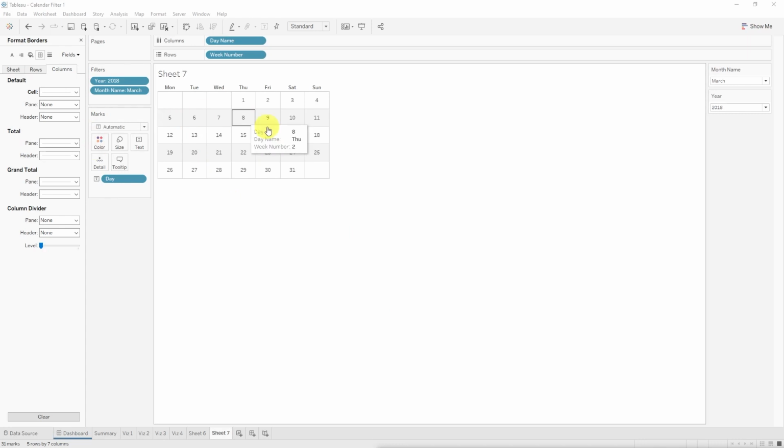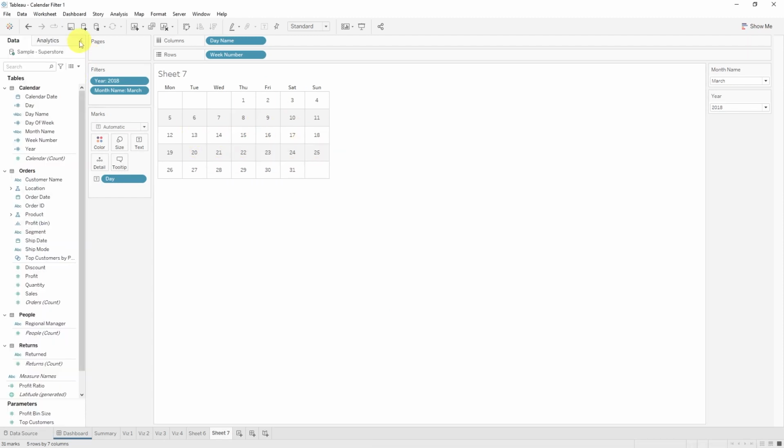Although this will perfectly work as a filter in its current state, why not use this opportunity to use this calendar as a visualization as well? Let's see what happens if we just drag one of our metrics such as quantity into the color section. Let's switch it to a month and year that actually has data, such as 2020, January. You can see the colors of the days are now heat mapped to the metric that you selected.